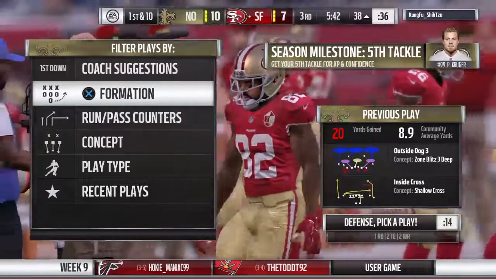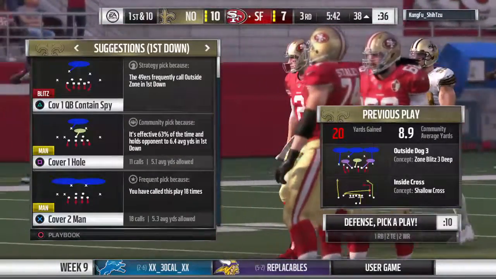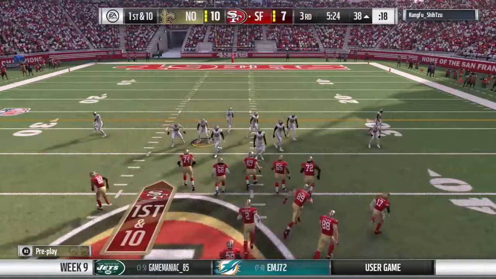That looked like a pretty good route combination there, because you've got to find a way to clear the guy running the drag. When you do, you just put the ball on him and then let him run. Yeah, he's got some space.